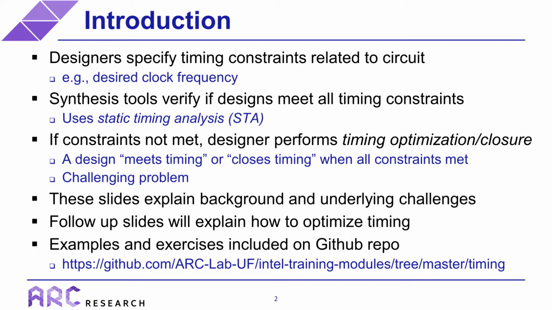Basically, the synthesis tool and the static timing analyzer verify that your design can actually run at your requested clock frequency. Now, if any of your constraints aren't met after static timing analysis, this means you have to perform timing optimization, also known as timing closure. Basically, you need to improve the timing characteristics of your design until all constraints are met, at which point it is said that your design meets timing or closes timing.